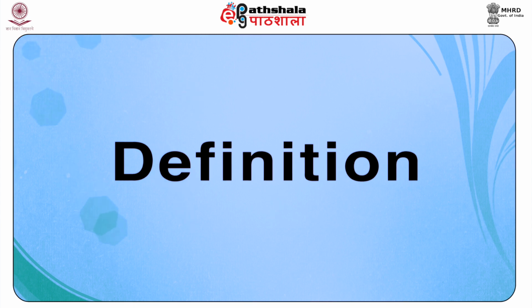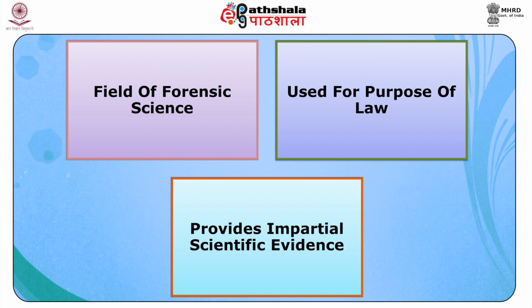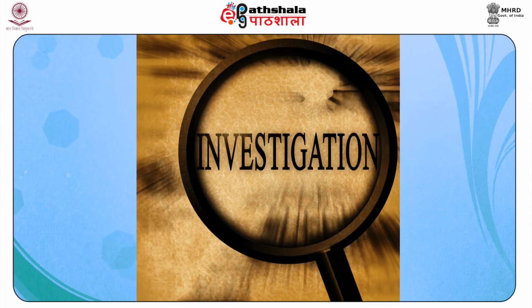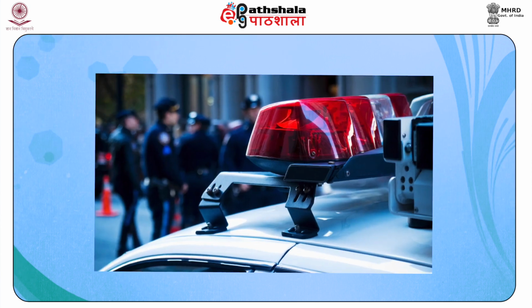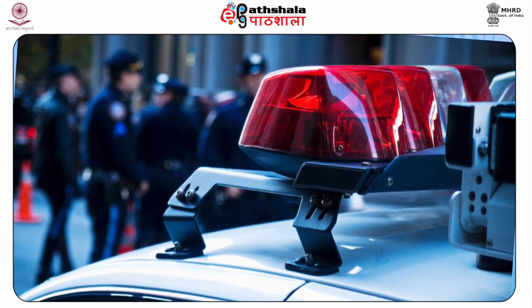Now let us learn about the definition of forensic science. Considering the broader aspect, the field of forensic science is any science used for the purposes of the law, and therefore provides impartial scientific evidence that can be used in the courts of law, that is, in criminal investigations and trials. Or it may also be defined as the application of scientific knowledge to law, or in other words, the application of scientific principles and techniques for the purpose of justice. Forensic science has emerged as a significant constituent in an effort to control crime while maintaining a high quality of justice. Law enforcement officials have become dependent on laboratory results.